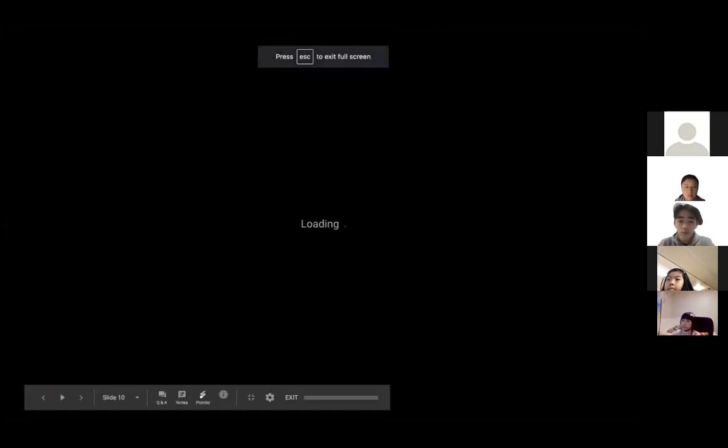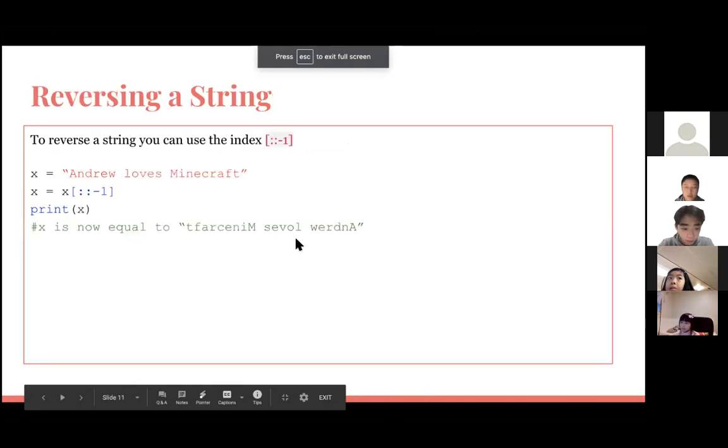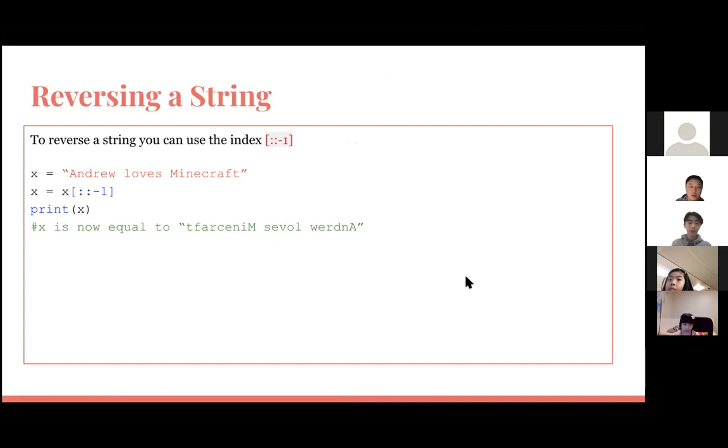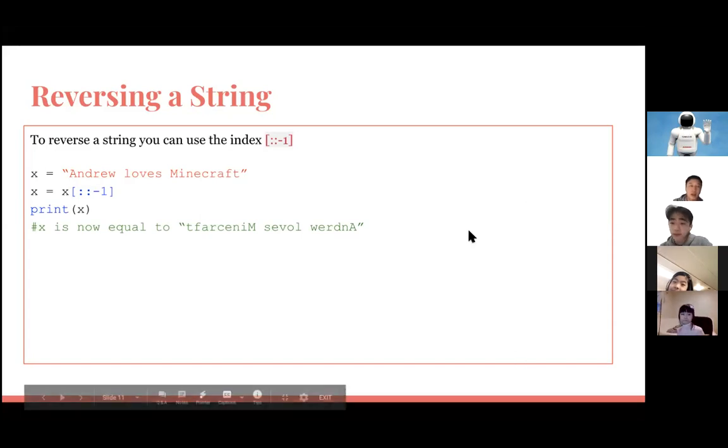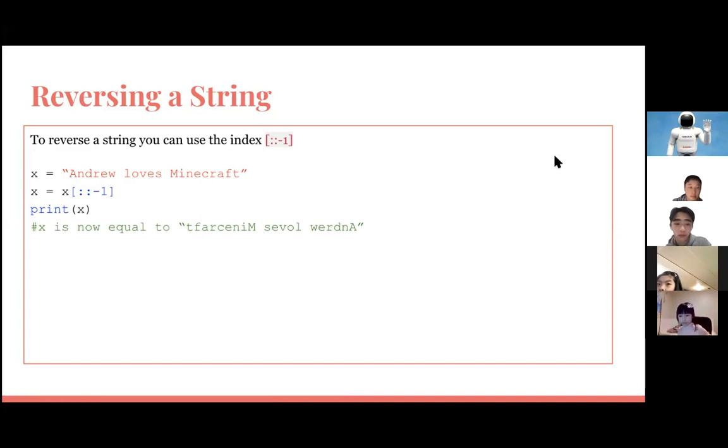Okay, so reversing a string. This is something you should really pay attention to, because reversing a string is an extremely important thing to understand, and through it you're going to be able to do a lot more things, such as processing a string from the very back. In CCC and string problems in general, manipulation of strings really starts from understanding everything you can do with a string. So if you want to reverse a string, use the index brackets and then colon -1. That will automatically reverse a string.